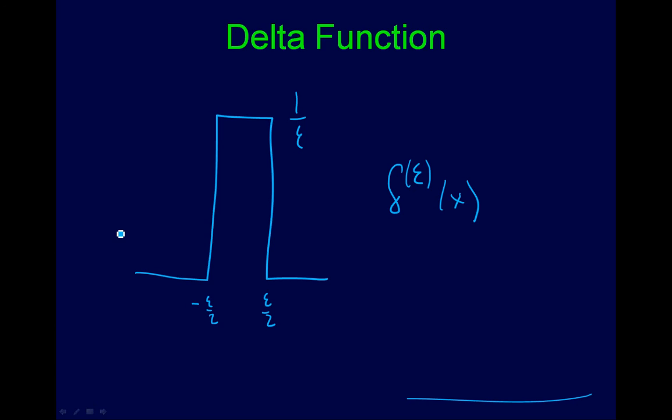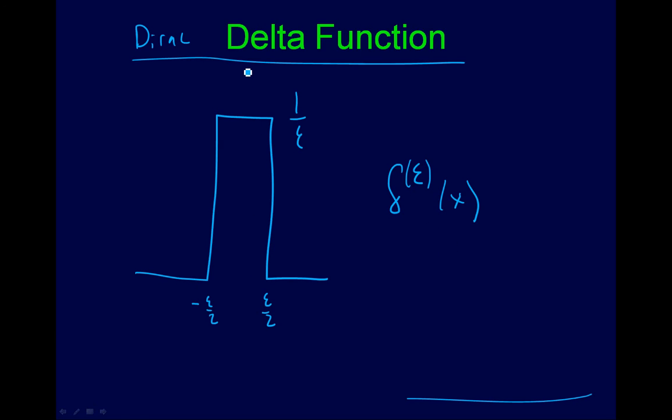And lastly today, we want to talk about our good friend, the Dirac delta function. We've mentioned this briefly in class just because people know about it. But here's, I think, a nice definition of the Dirac delta function. There's lots of different definitions. We'll talk about these. And so this is the epsilon version of the Dirac delta function.